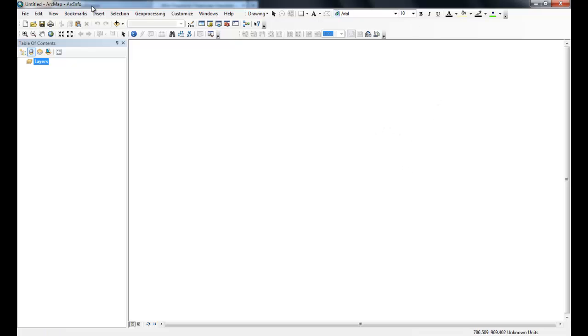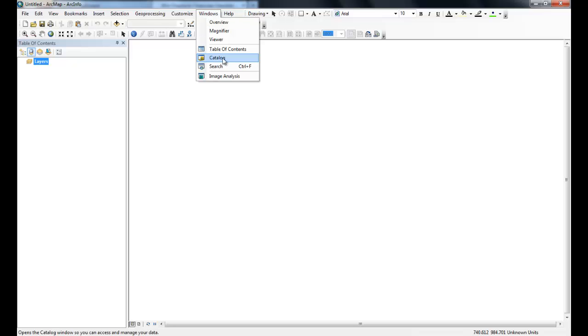So everything's set up a little bit differently here, so I'm going to have some of the same growing pains that you will have in terms of finding where different toolbars are. You'll notice that the first thing we need to do is make a GeoDatabase. And the catalog is not over here. A couple of you have asked about this in class. And you have a few different options here.